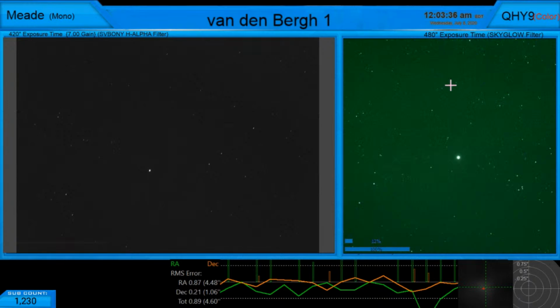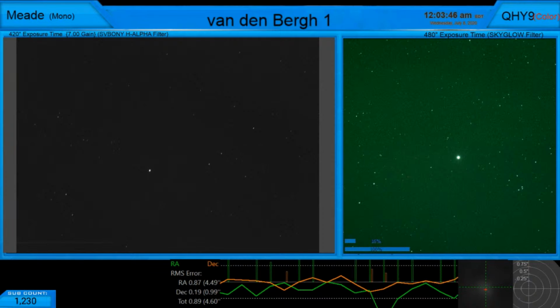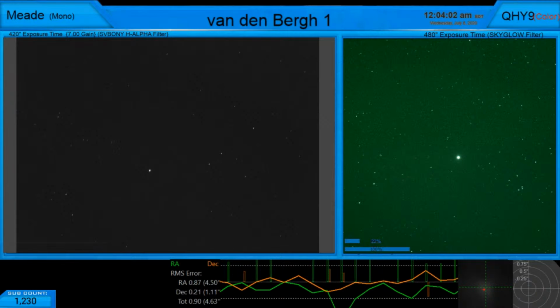Well, the reason why you don't see anything is, one, we're only taking a 4-minute exposure. And the clouds are coming through, which makes it even worse. But these 3 stars that you see there, if we were to take a long enough exposure in color, it'll remind you of what M45 is. Do we all know what M45 is? Well, yes, it's the Pleiades. And these stars have the same properties as the Pleiades.